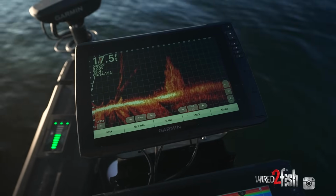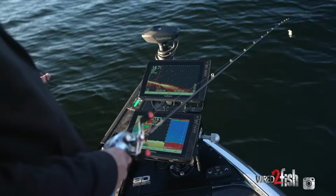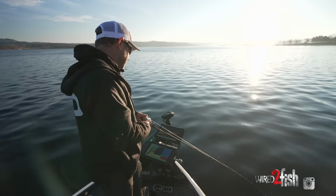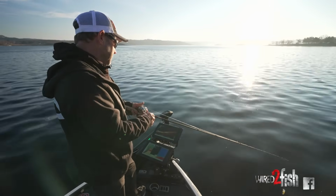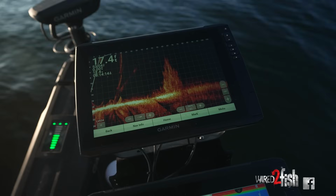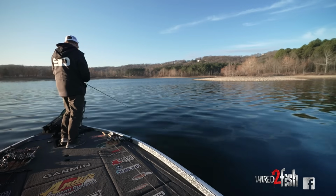But I really like to pay attention to my Garmin LiveScope forward-facing sonar, and I want to be fishing stretches that have either timber, stumps, or brush piles on them this time of year. Now with forward-facing sonar LiveScope, you can see the object you want to throw at. You can see fish, you can see brush, timber, big rocks. So it's really changed the way we go down banks cranking anymore.